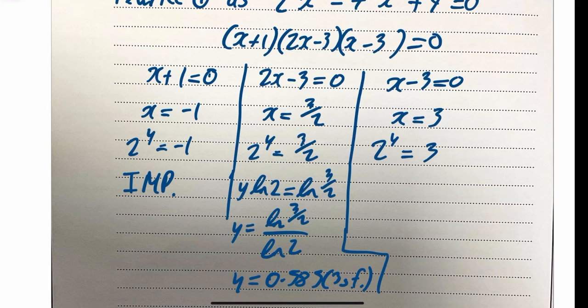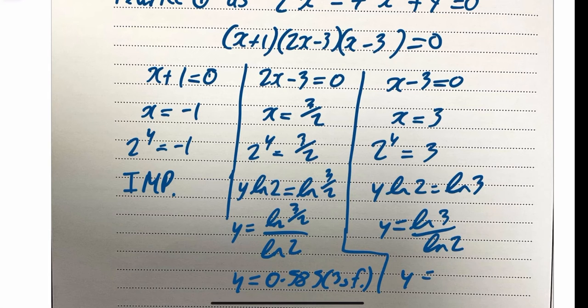And over here for this one, same idea, take lns. y ln 2 is equal to ln of 3, which means y is equal to ln of 3 divided by ln of 2. I'll go ahead and change my values in my calculator, so it's now ln of 3 divided by ln of 2, press equals, and I've got y is equal to 1.58, and that's the 3 sig figs.